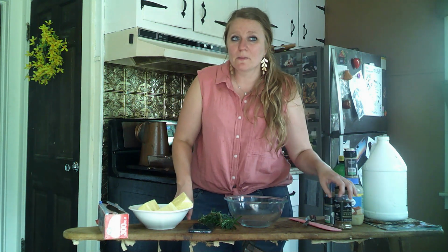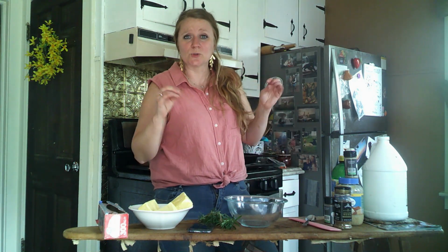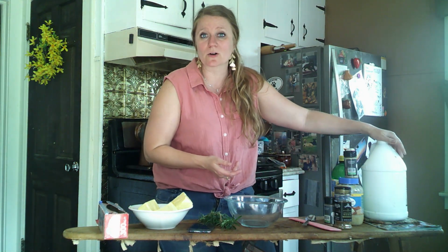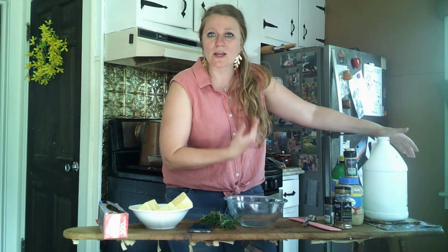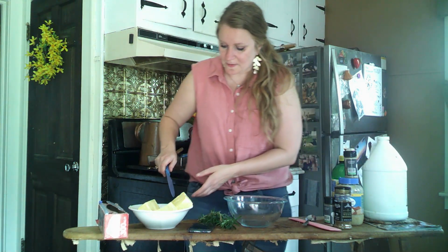So when it comes to compound butter, there are so many different things you could do. I found things with fruit preserves in them and all kinds of fun things. So this is a great time to use your creativity and think, what are you using your butter for, and how can you add things to it? If I'm putting my maple cinnamon butter on toast, I'm elevating my toast rather than just using regular butter. I'm using this fancy butter. It kind of elevates it.